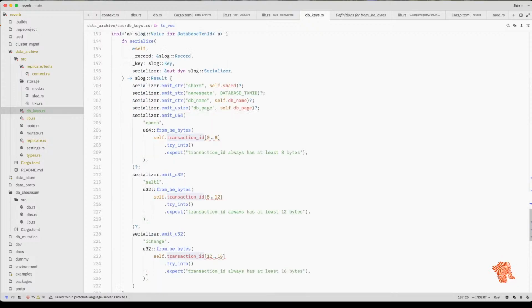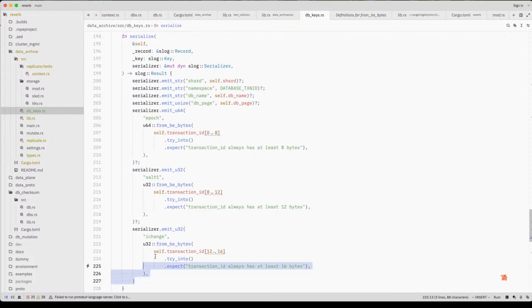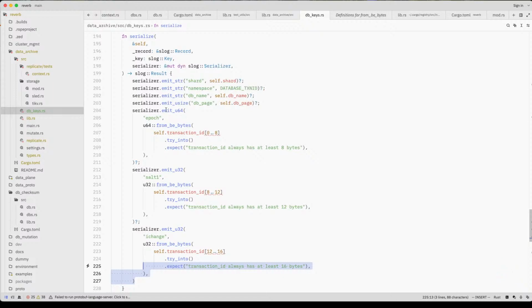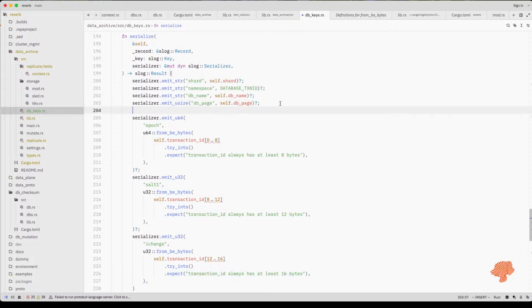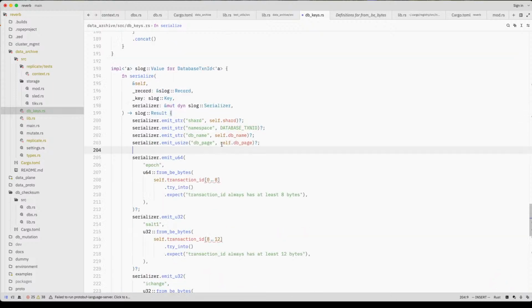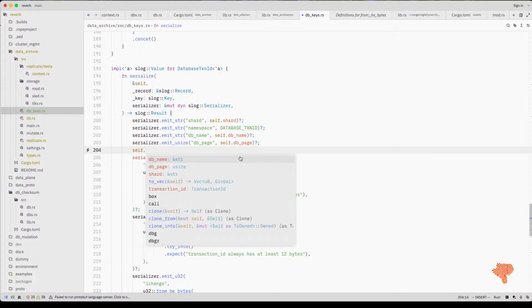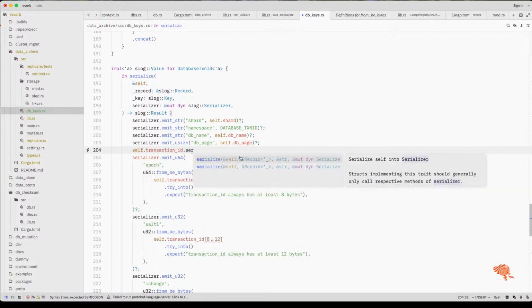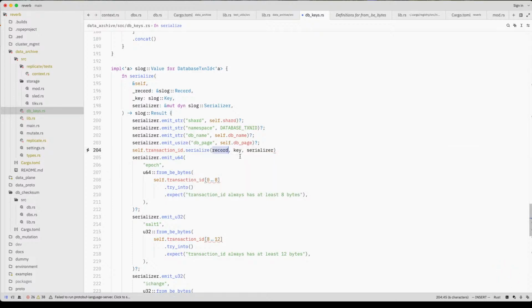Now here, instead of these three, I think we can emit, or we can just call serializer on it, right? So we can say self dot transaction ID dot serialize and pass this information through. Record key serializer.